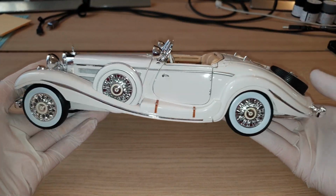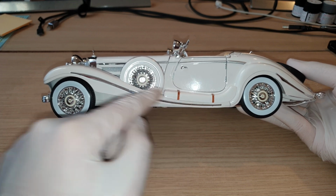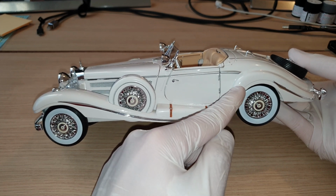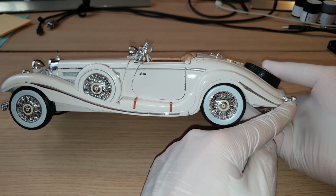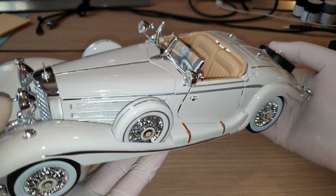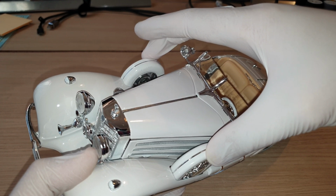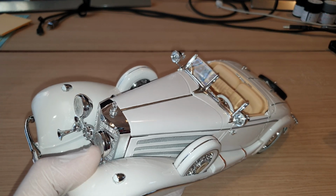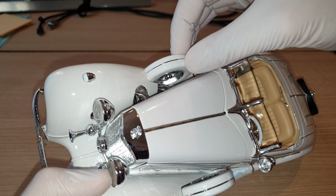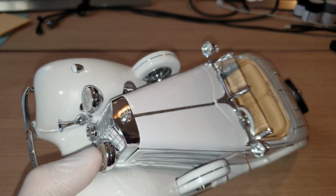You can see the side profile is pretty attractive. It's got a really smooth curve running from the front of the wheel all the way to the driver door, and then it goes back up and then it goes around the rear wheel, leading to the rear bumper. There is a spare wheel case on each side of the car, but they are not real replaceable wheels with tires. So you can see it's just hard casing, and the inside is just painted chrome.